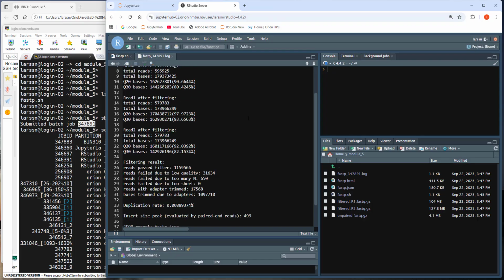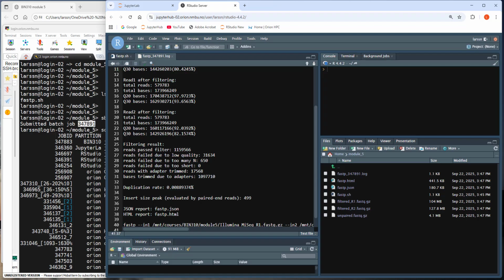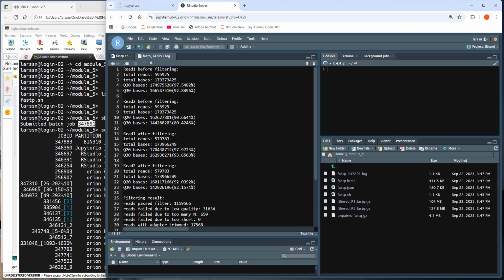If there's some error or things crashed for some reason, this is where you go to look, and then you will typically see at the end of the file some error message telling you why this crashed. But here there is no error message, so I think this is fine. And it has some content here. Some of this information is something you can look into for the second assignment, I think, from this log file from running fastp.